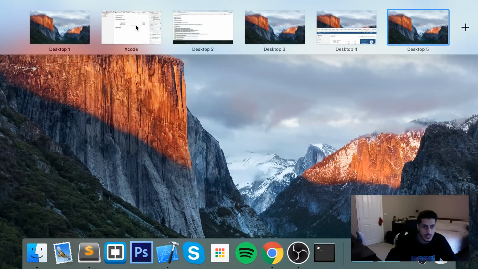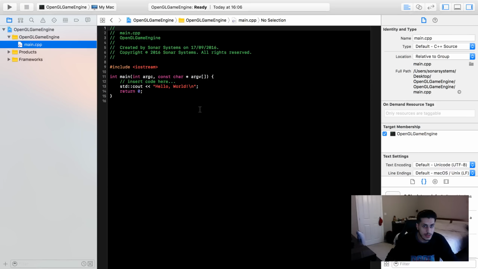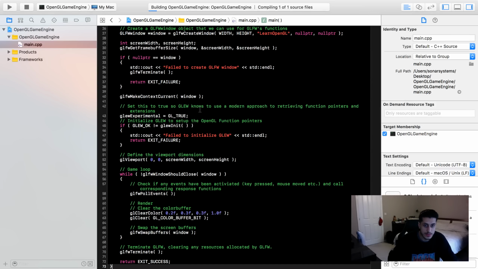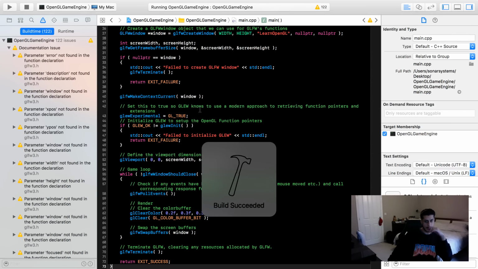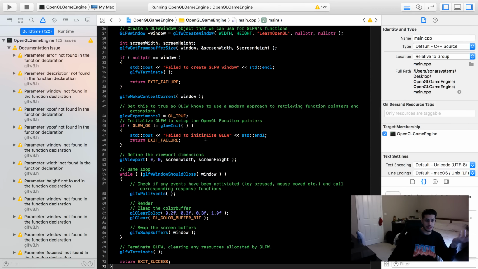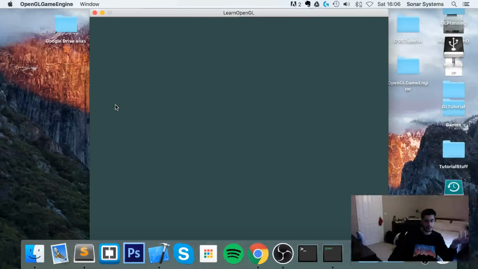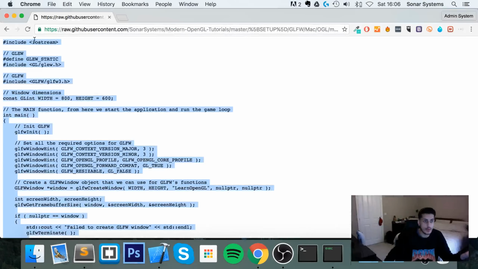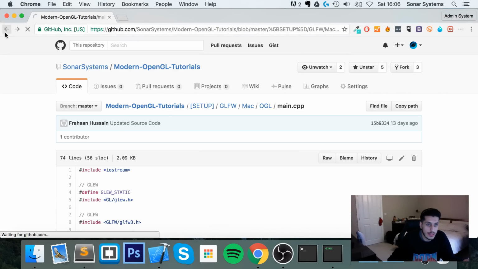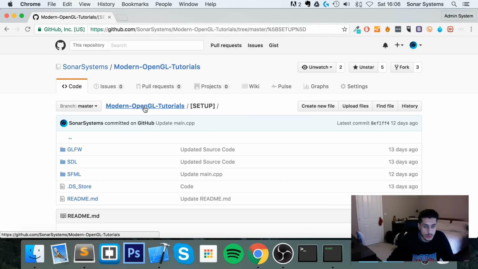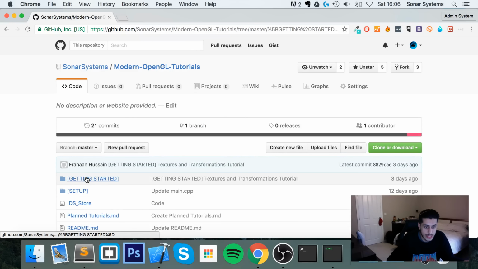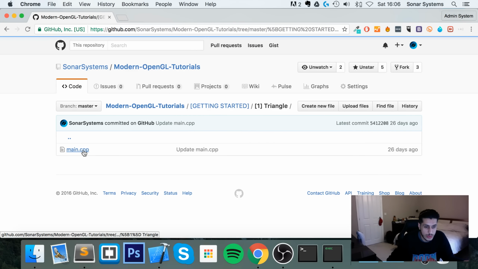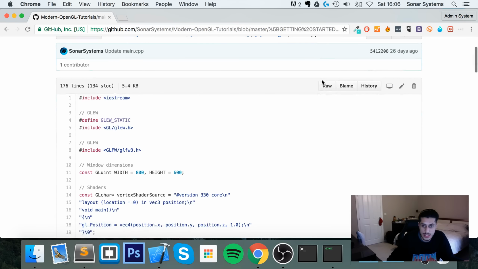Let's move this over here. And now in the main.cpp, let's see what we get. Okay, build succeeded. That's obviously good. And yeah, that looks a-okay. To confirm, I'll get the code for actually drawing a triangle. So triangle main.cpp raw.